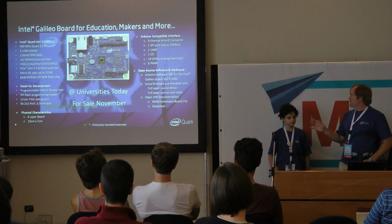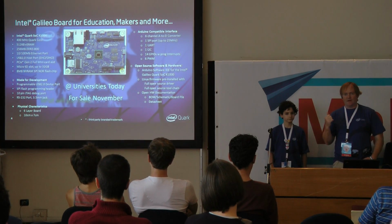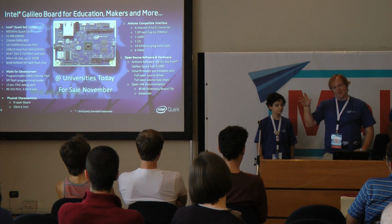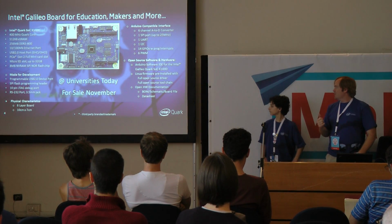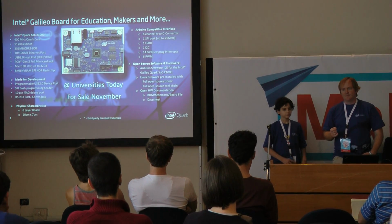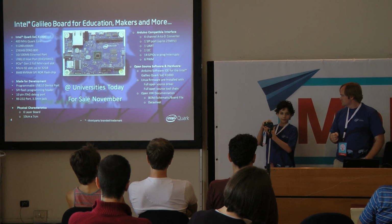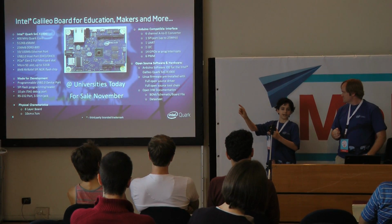So also, this has been made for development. You have a programmable USB 2 device port, which means you can reprogram that USB 2 device controller to be anything. Right now it says Galileo, but if you want to reprogram it to make it look like something else, you can use that, and you can make your own USB device off of it. We also have a SPI programming header, just in case for whatever reason something goes wrong, you can re-flash the SPI and it will recover from potentially bricked systems. You can also, in the Arduino IDE, upgrade the SPI flash to the newest firmware that Intel's released. You just go to the menu, to firmware update, and it'll do it.